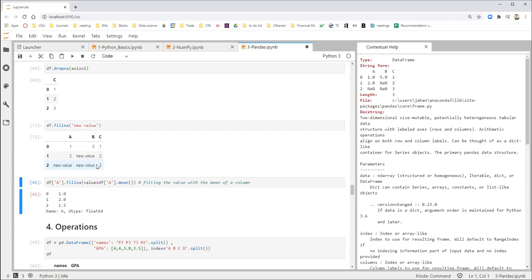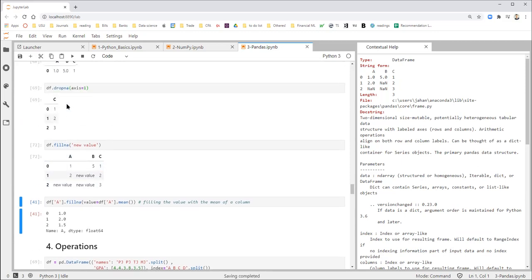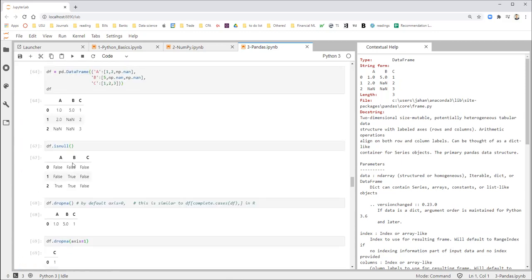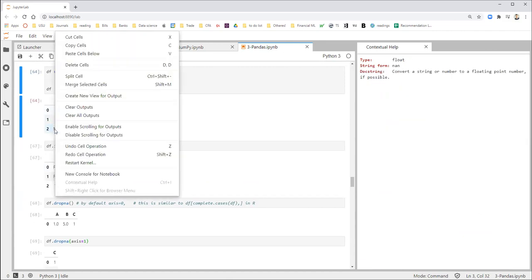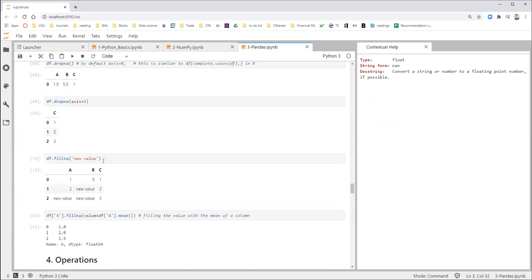New value, whatever. Okay. Now, let's see what is the best proxy for filling out the NAs. One good number is the average, right? So for example, these are numbers, right? I don't know what this number is. I'm going to fill this NA with the average of 1 and 2. So basically, I want to see 1.5 here. And here, because the average is going to be 5, so 5 for the rest of them, right?